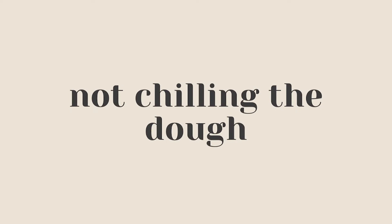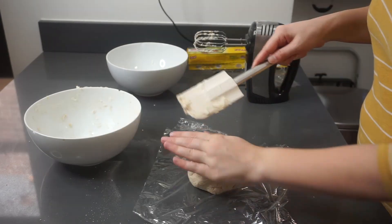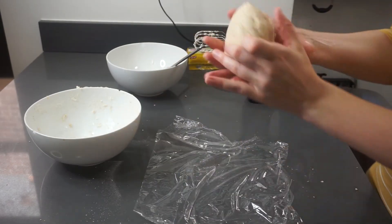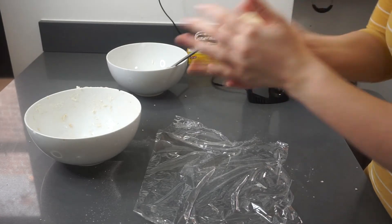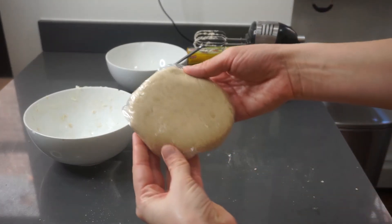Up next is chilling the dough. You're really excited to have cookies out of the oven but the recipe tells you to chill the dough in the fridge for 30 minutes before baking, and oftentimes you'll skip that step. But chilling is actually important — for cookies specifically it can help keep them from spreading too much in the oven, help the gluten relax making them lighter and more tender, and can concentrate the flavor. Make sure you read your recipe ahead of time, or make your cookie dough the night before so you can have cookies whenever you want.